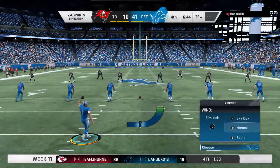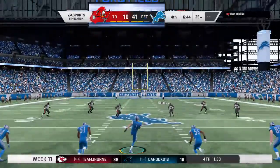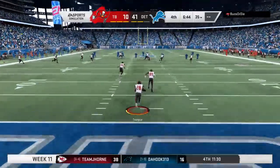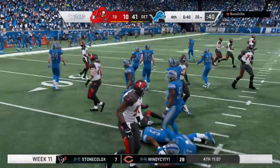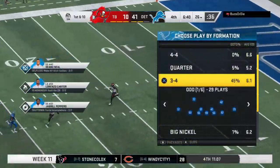So it's 3 more points, and that widens this thing out even further here in the 4th. And you know in this league, you can never have enough points, but this widens it out, as you said, and now it's all about ball control, isn't it? That'll be taken in the end zone. And he'll take it up past the 25 to the 26-yard line. At their own 26-yard line.